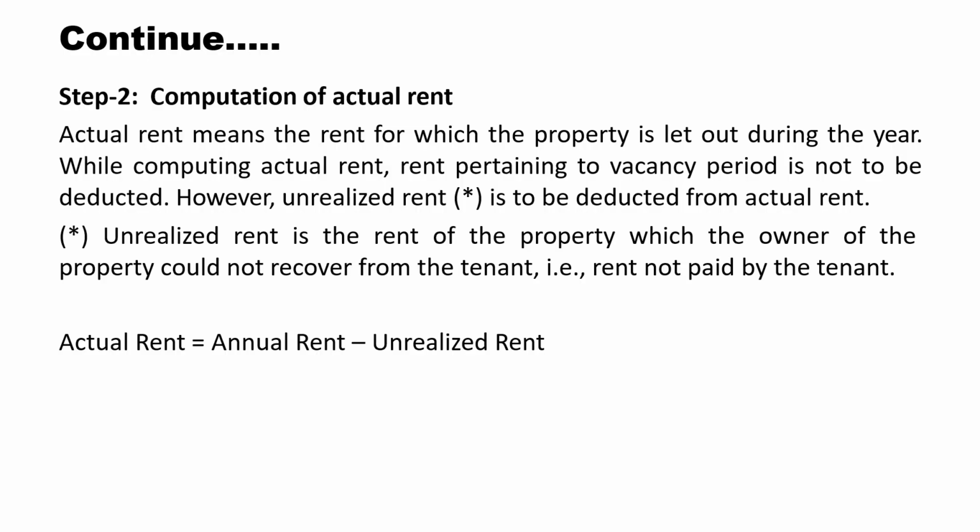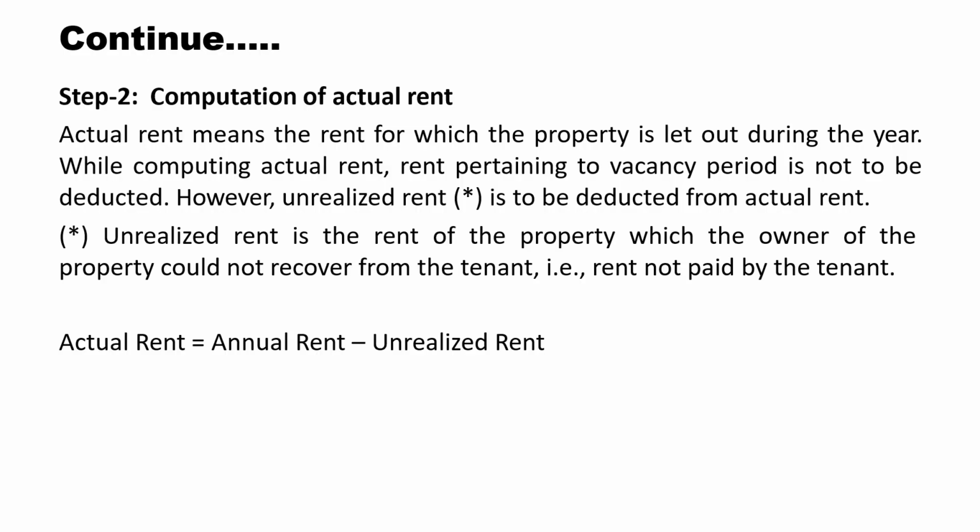What we have to find out? Actual rent. Actual rent means what? The rent for which the property is let out during the previous year. Okay, actual rent is the rate for which the property is let out during the previous year by the assessee. So while computing the actual rent, one amount is also important there. While computing actual rent, the amount pertaining to vacancy period is not to be deducted. However, unrealized rent is to be deducted from actual rent. So while calculating the actual rent, two amounts are most important.